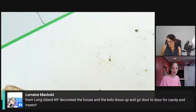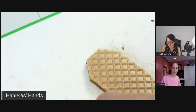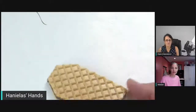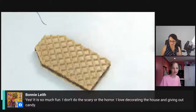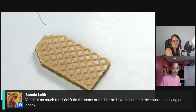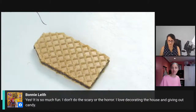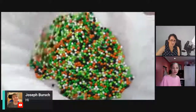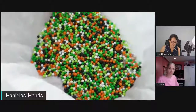Now I'm going to quickly decorate it. Let's do 2. No, should we do 2? It depends how many cupcakes you have. All right. And to decorate, just bring that in. I'm going to use black buttercream. And I'm just going to outline it. And I've got some lovely Halloween sprinkles here. Hey, Joseph, you see these are built in. Yes, those are great. Quite nice.